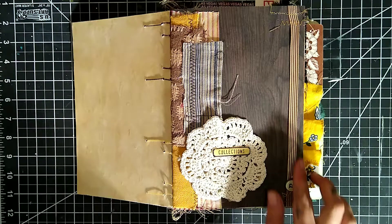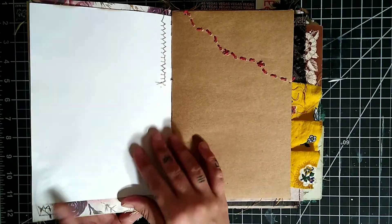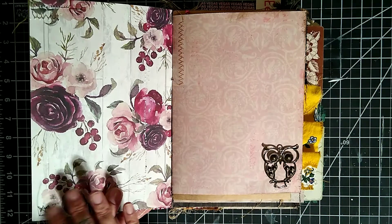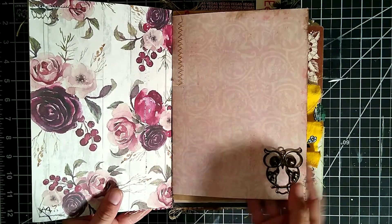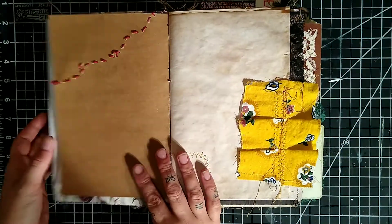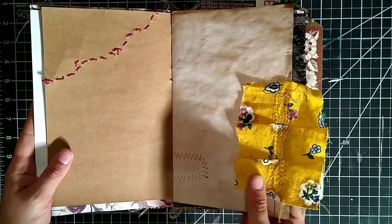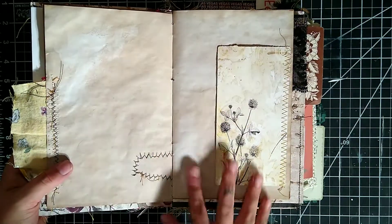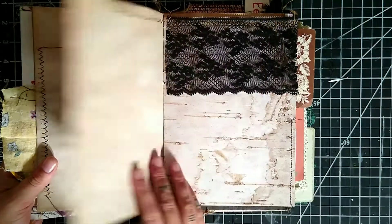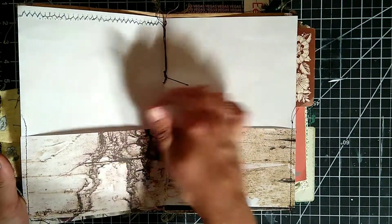I've got a little runner bead on this page, and just a little bit of sewing everywhere — randomly wherever I could. I put this little owl down because I thought he was cute, and you can actually slip stuff behind there as well. I did a little bit of hand sewing just for fun. In part three we put all the tabs on the pages, and I did add a few other little pieces of ephemera here and there. A lot of this book is just tea-dyed paper, and I've put in a lot of pieces of scrapbook paper that I thought were pretty, with several pockets here and there.